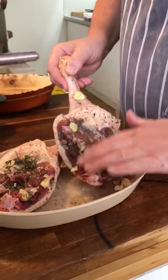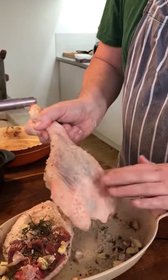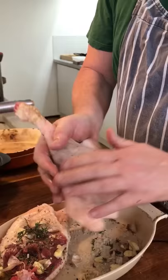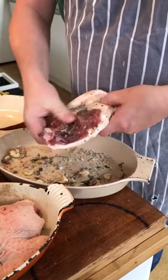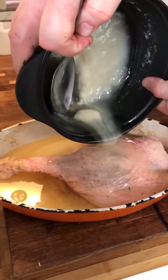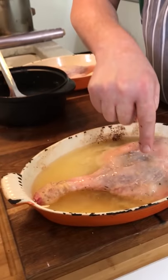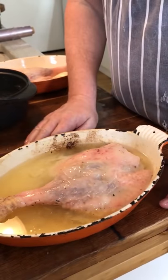So it's day two of the goose leg preparation process. We left them overnight with salt, garlic, and thyme — that's the first part of the curing. Today we're going to cook them really slowly in duck fat, or goose fat if you've got some. The rock salt and all the marinade comes off, then we add duck fat. I'm just going to top that up with a little bit of vegetable oil, cover it, and that'll go into the oven at about 120 to 130 degrees Celsius. When it's ready, I'll put a skewer through and it'll be tender — that is goose leg confit.